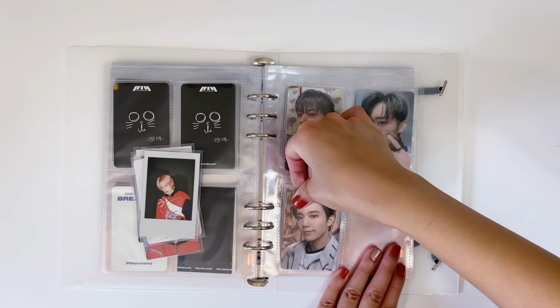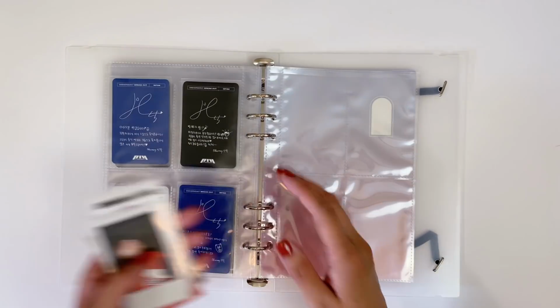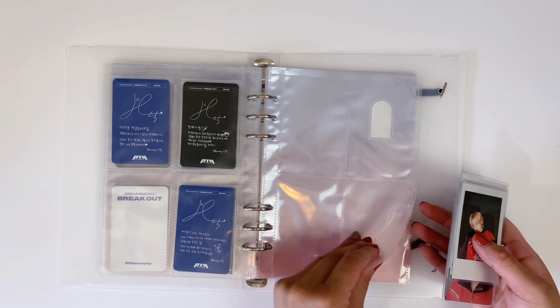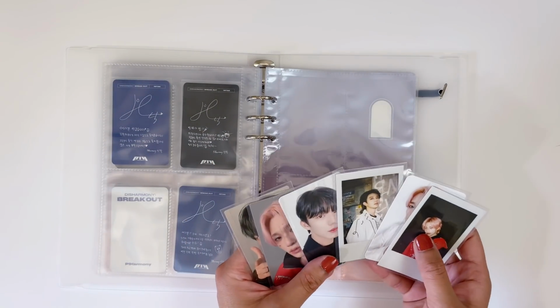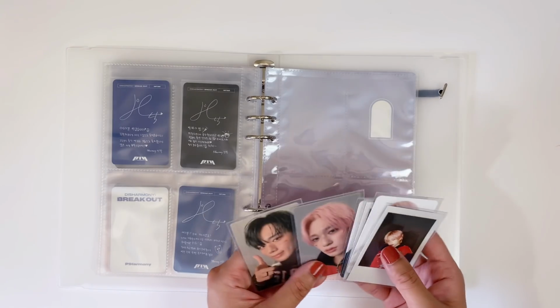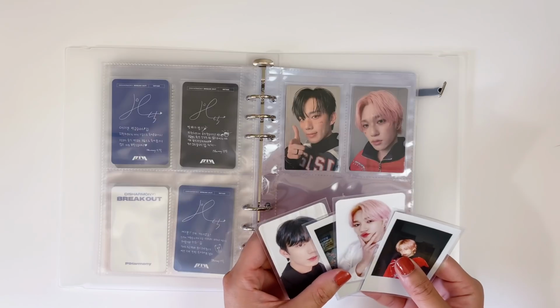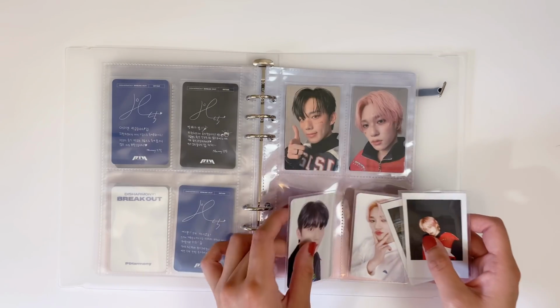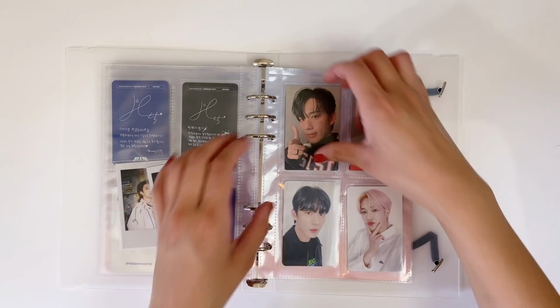So I have 3 of his 4. I just need 1 more for him. And then I don't have any of Teo's, so I'll be buying that. And then this page will be used to hold their pre-order cards. I have these 2 from Weavers, and then I'm going to put these 2 from Wonderwall here, and then these will go on a different page.